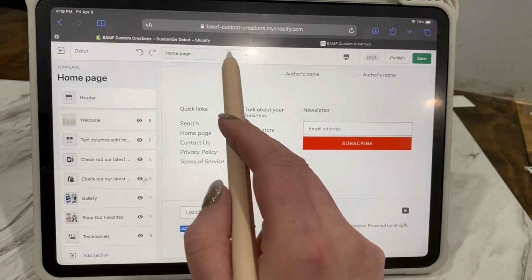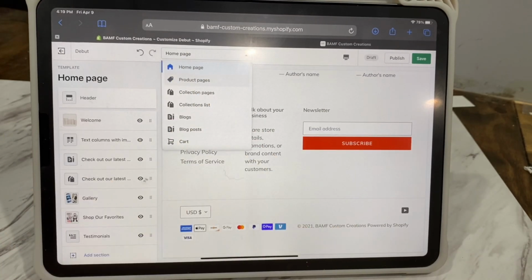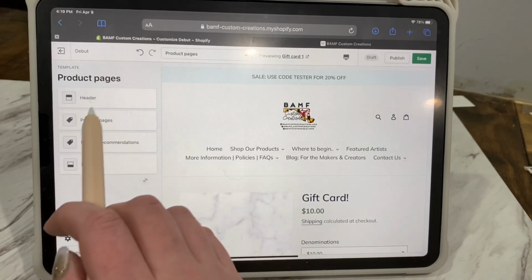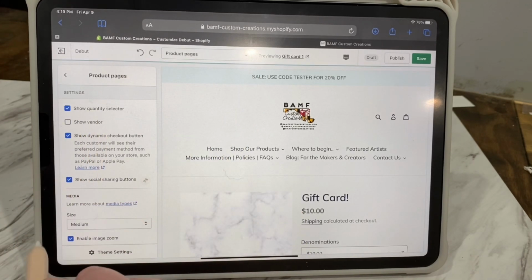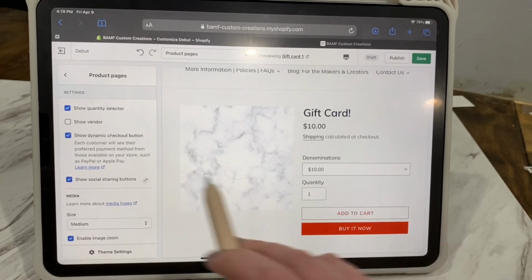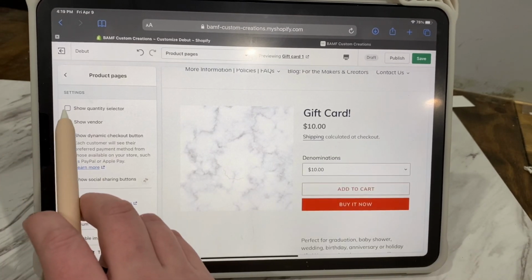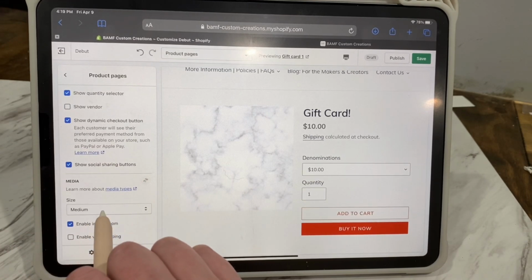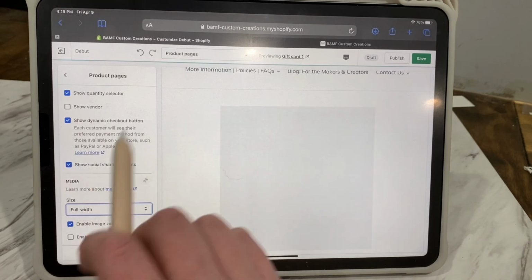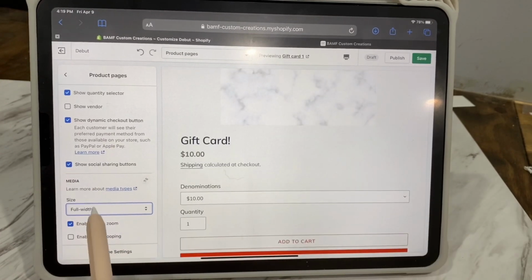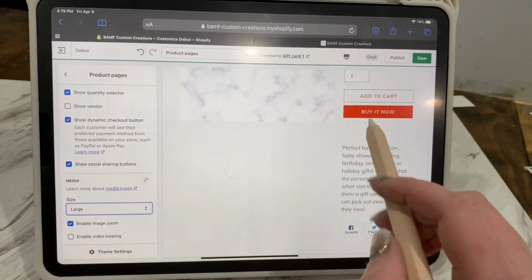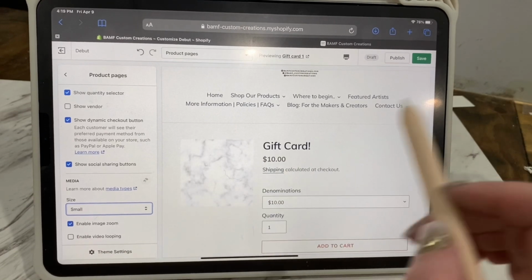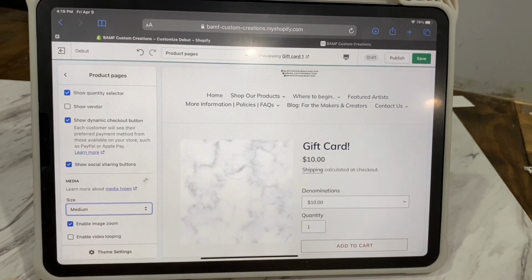So now we are going to look at the drop-down menu that's up here. Let's click on product pages and make sure that we have those set the way that we want to. So the header is basically the same as before. I like showing the quantity selector on my items, but again, that's preference for you, and it's not available on every theme. Sometimes you have to load it a little differently. You can change the size of your product images, where you want it displayed, completely up to you. Mess around with it, see what you like, see what catches your eye, and you can always go back and change it.